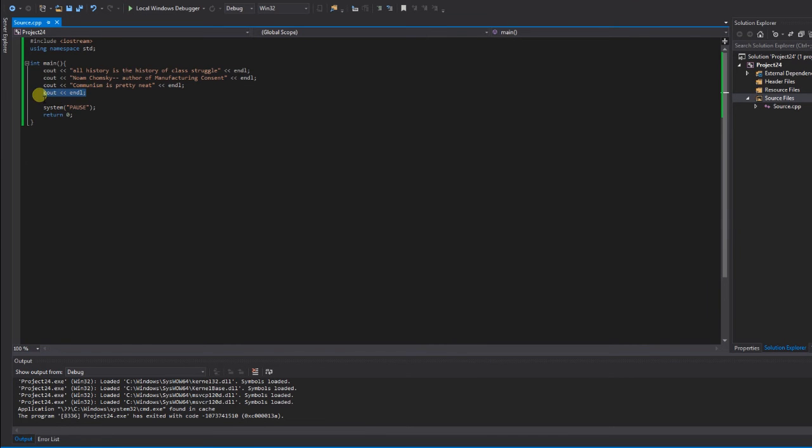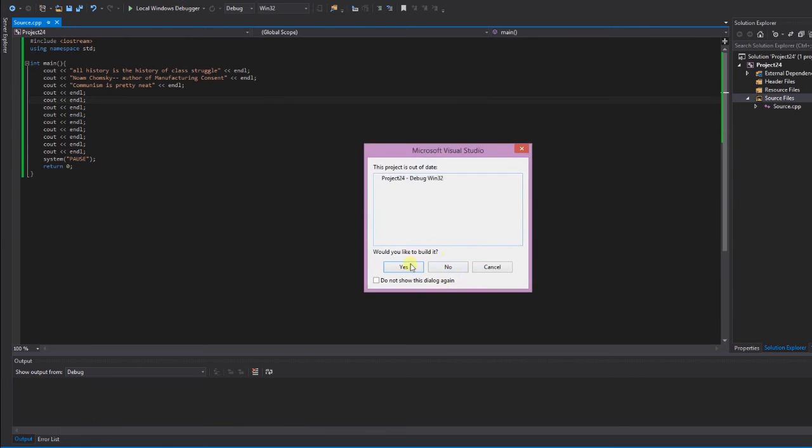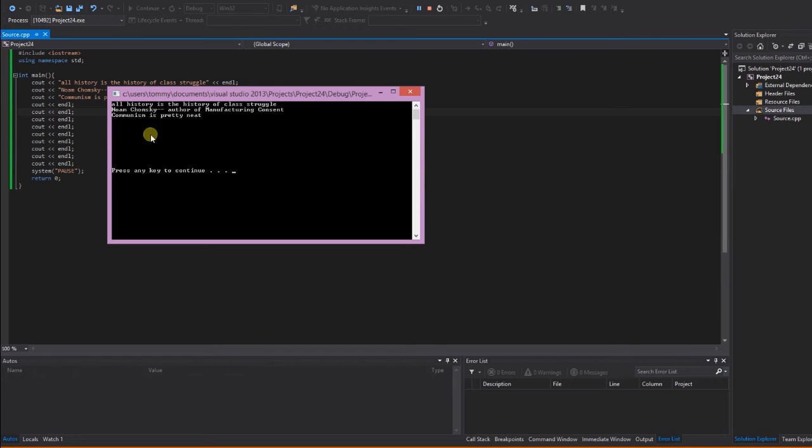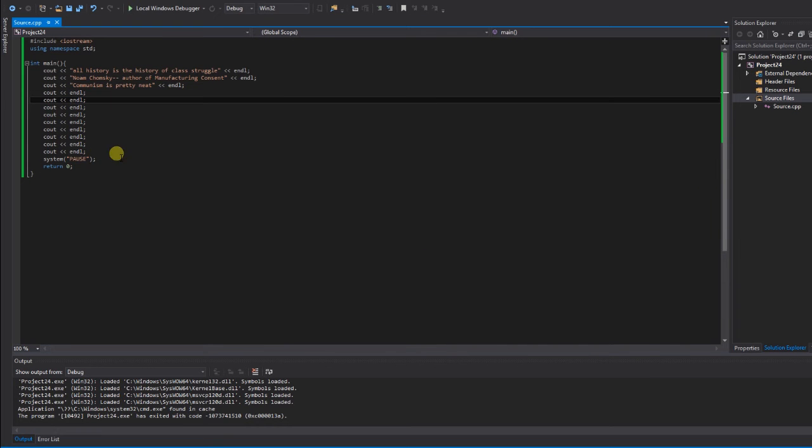If I wanted a lot of space in between, I could just keep going, and there's a bunch of lines in between. So you can pretty much do whatever you want with the outputs. At the end of the day, though, it's only going to be as powerful as what you can type in on your keyboard.